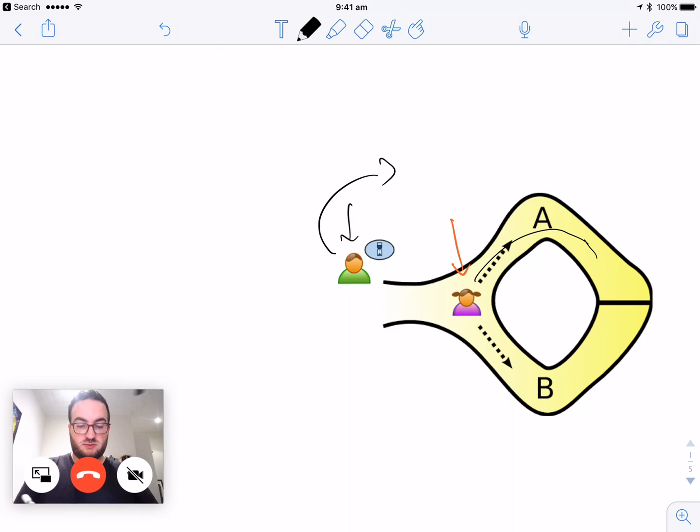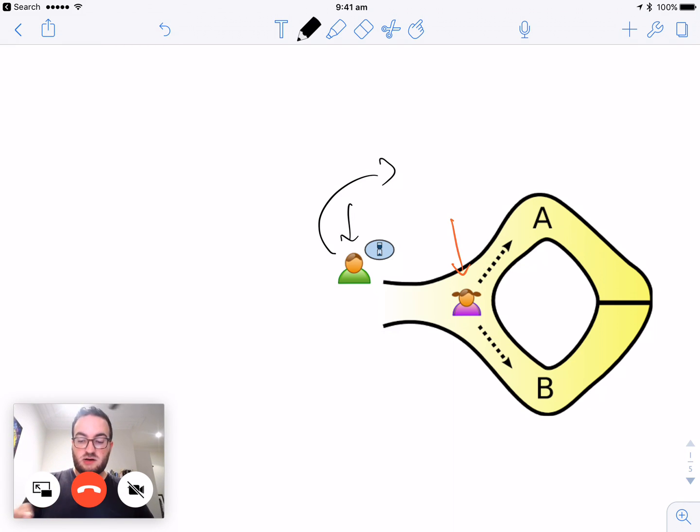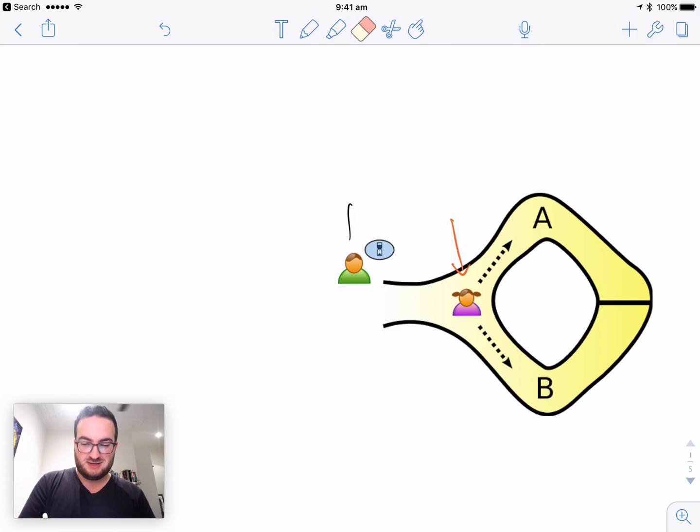Then I'll call you to come back, and you get to yell out one of two things. You can yell out A or B. And whichever side you yell out, I'm going to come walking around. So that's the premise of it. So he goes, yes, I agree. And they go to do that.